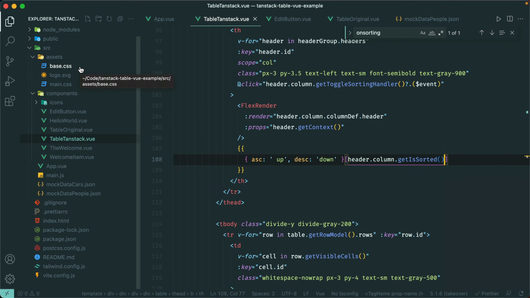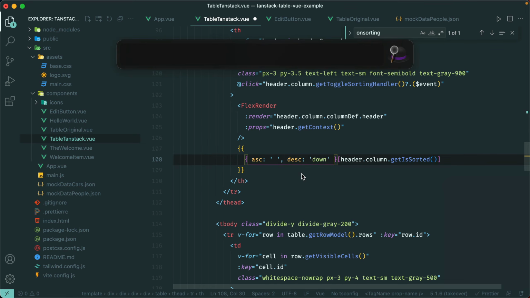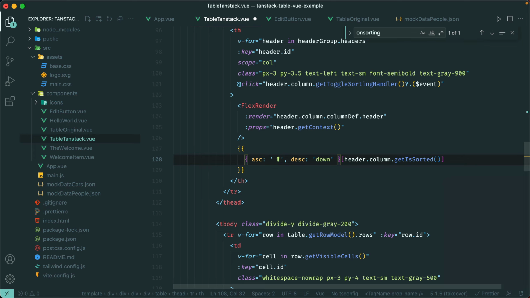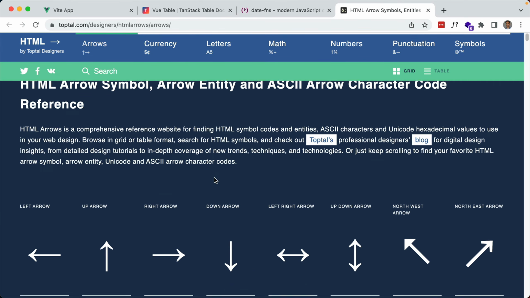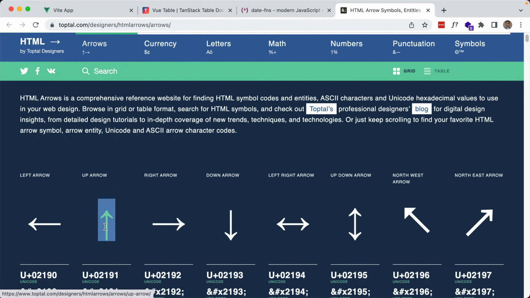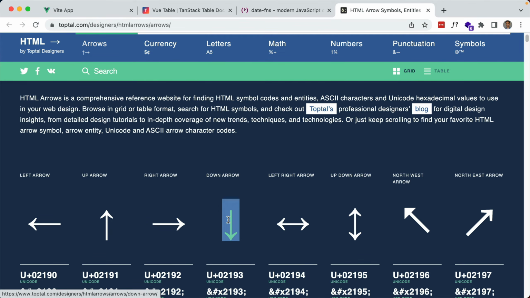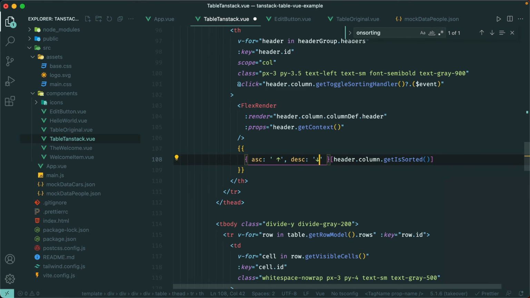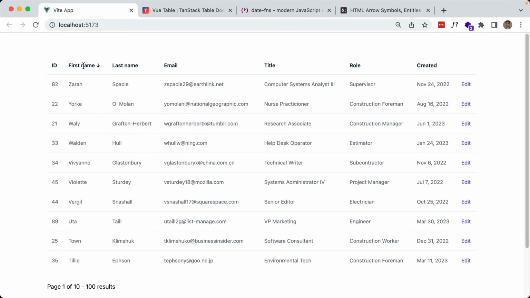Cool. So I tried to add some SVG icons in here. I tried using the render method like I did above when we had a custom cell, but that doesn't seem to work. So we're limited to either emojis, where you can choose any emoji here, say up arrow or down arrow, and that would work, or you can make use of any valid ASCII character. I have a web page here, and I'm just going to grab these arrows. Let me just copy this. You can paste that in, and same for down. Okay, so that should work. Back to our app, and there are the arrows.